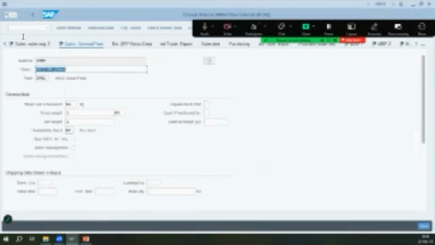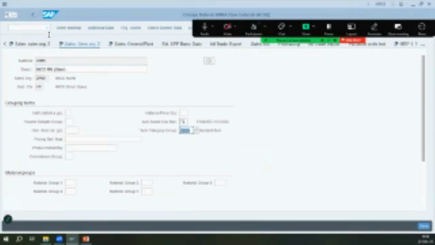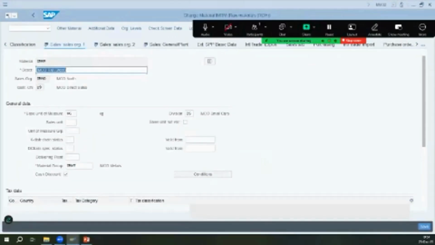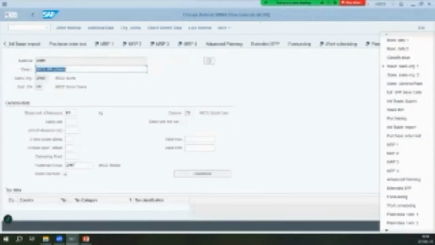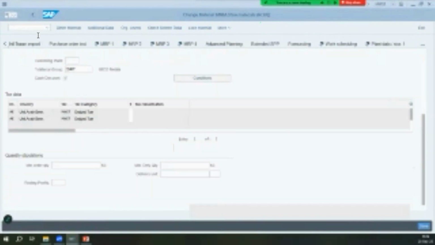Availability check. Okay, normal standard account assignment category is finished goods T1, and that was the complication that we were facing in the purchase order. Okay, that is it.